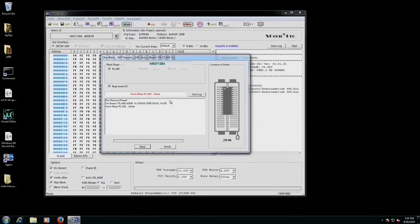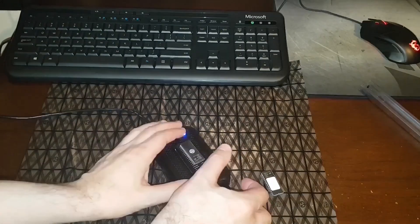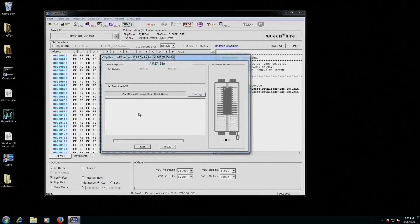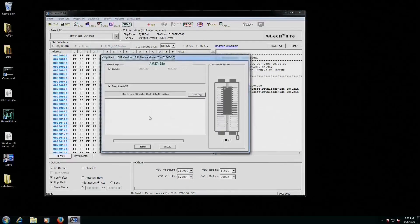You can see all of those hexadecimal values in there — they should all be FF hex. But you see a lot of FEs, FCs, and whatnot. So this chip needs a little more time under the ultraviolet. Now let's try it again. Put that chip back in the programmer, do a read — okay, that looks a little better. Let's try our blank check just in case. Beautiful — device is blank.